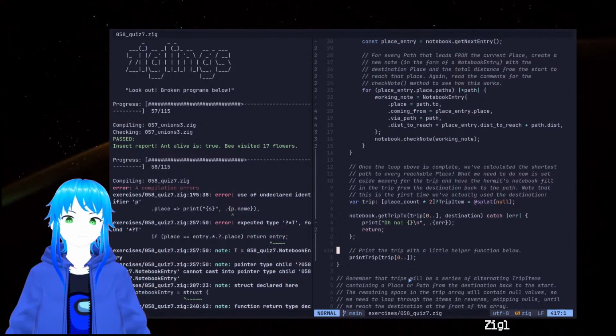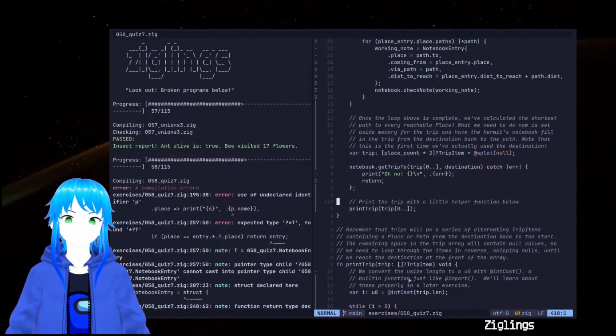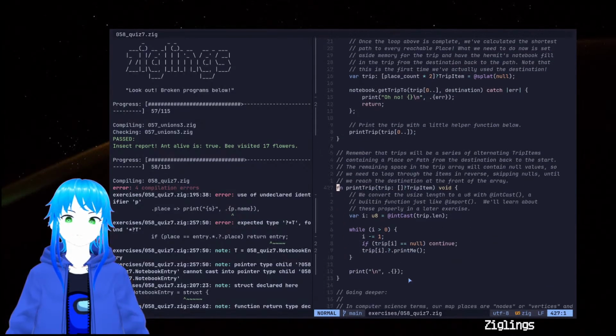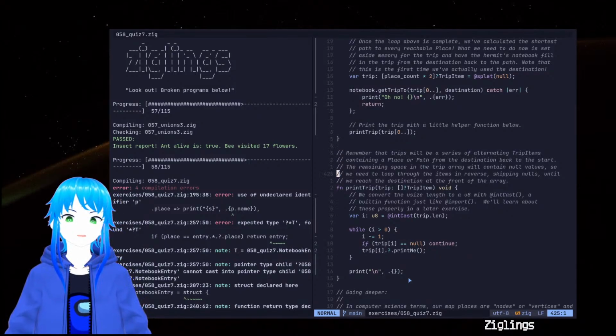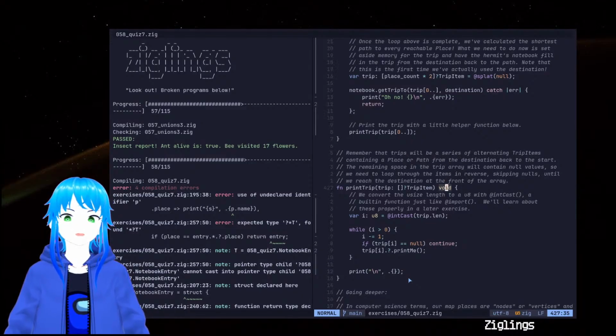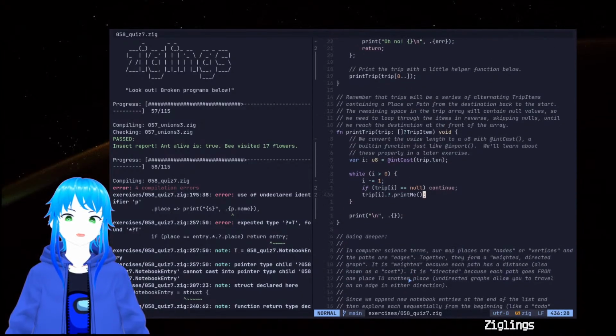Remember the trips will be a series of alternating trip items, finding a path, place, or path, from the destination back to the start.